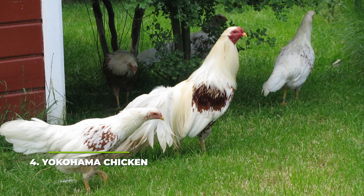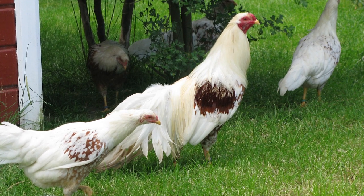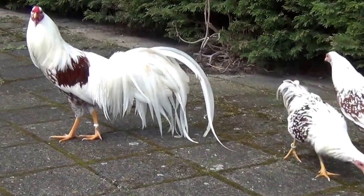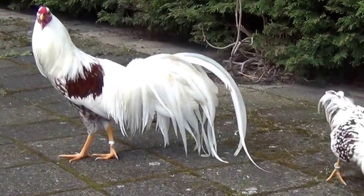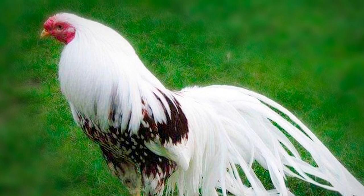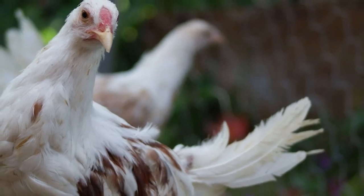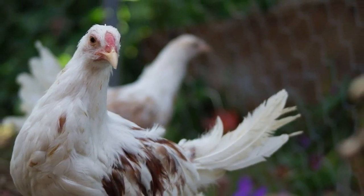Number 4: Yokohama Chicken. This is a very special white chicken breed native to Germany, although a few varieties were produced in countries such as Japan and Britain over the years. Only the white and red saddle types are recognized by the American Standard of Perfection. What makes this breed so special is its unusually long and elegant tail. They also have a pea-shaped or walnut-shaped comb, yellow beaks, and orange to red coloured eyes. Roosters can weigh up to 4.5 pounds or 2 kilograms, while hens stand at around 3.5 pounds or 1.6 kilograms. They lay very small white or cream-coloured eggs, but they're affordable and have one of the most elegant tails you'll ever see.